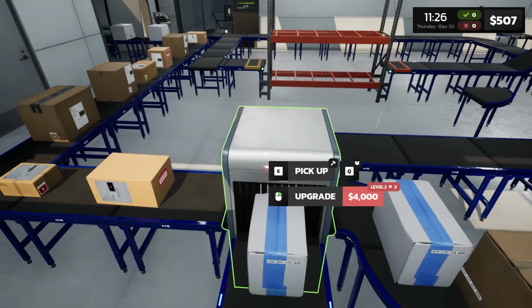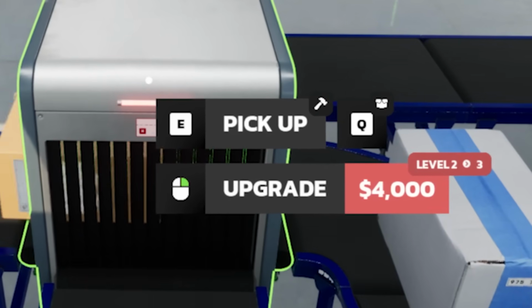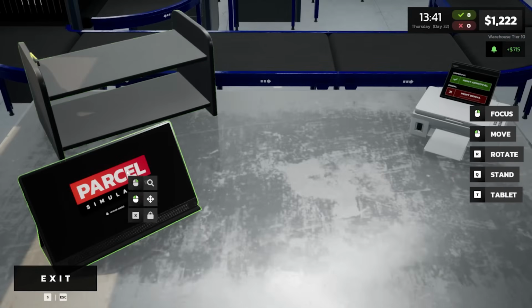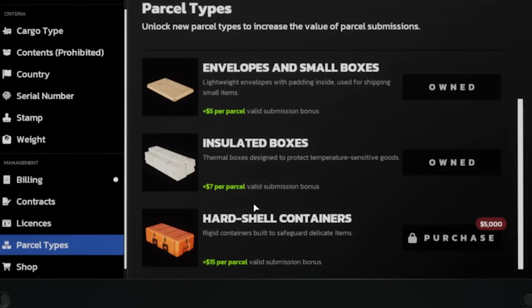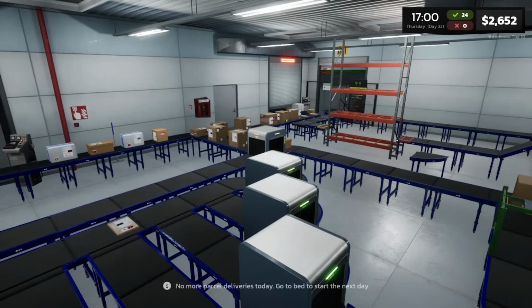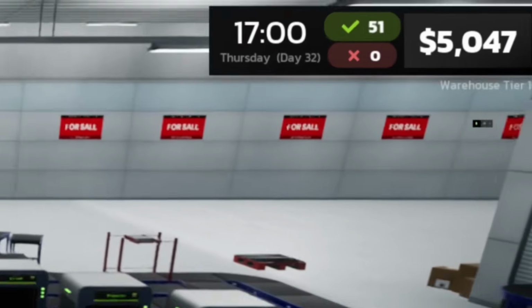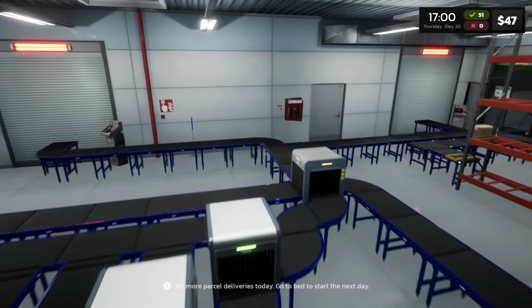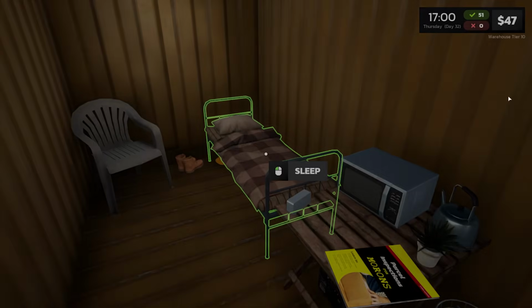Step 1 for the new factory was $4,000 to upgrade the first machine for more efficiency, for more money. That'd take a while though, so having a seat, I discovered the hard shell containers for 5,000 plus 15 per parcel. As I worked the entire day, I pondered if that was the right play, eventually finishing up with more than 5k in the bank and purchasing the new parcel type. Excited for big money and a new factory, I headed to sleep.